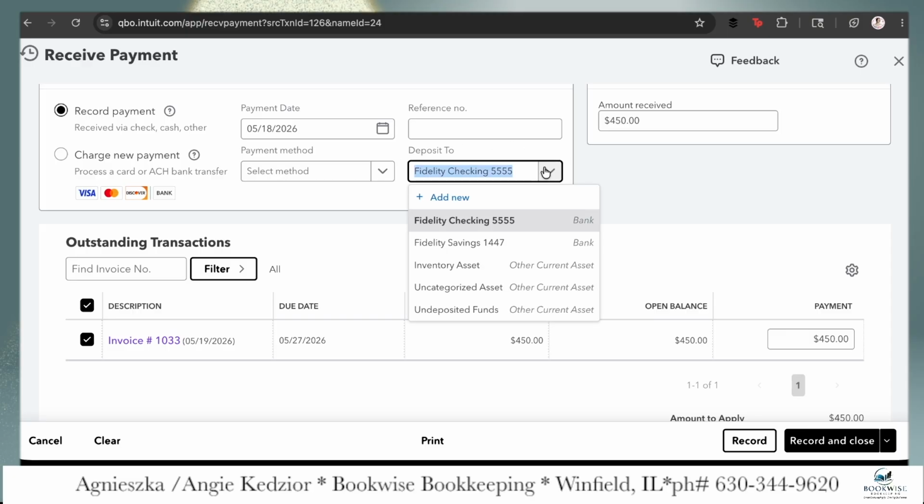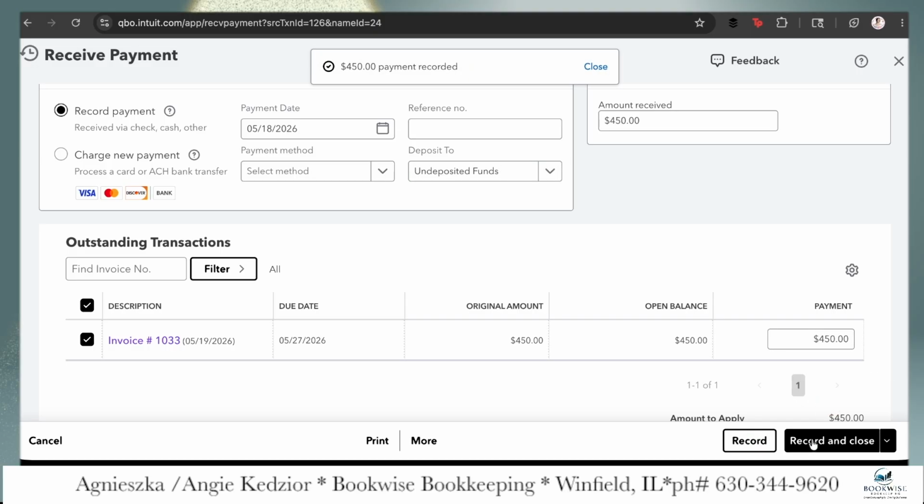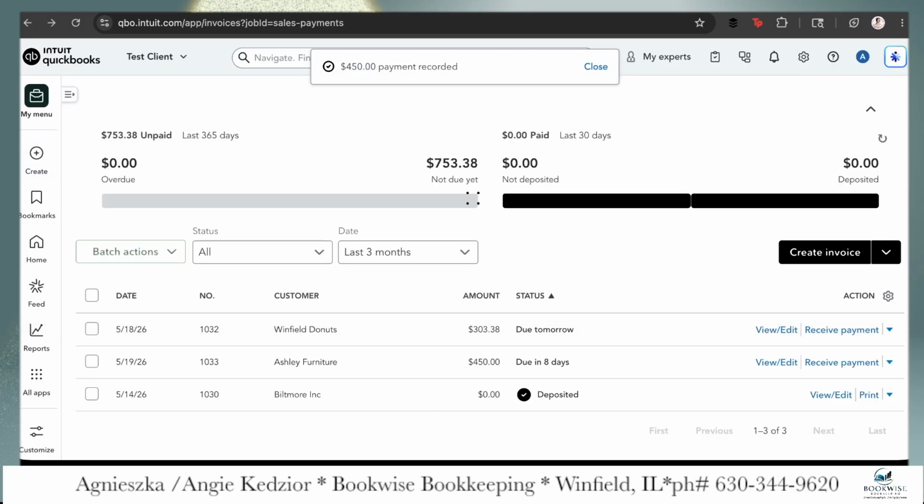And this is common when you receive checks, when you batch credit card payments, or when multiple payments will be deposited together later. And if everything looks correct, you can just select Record and Close, or Record and New if you would like to receive payment for another transaction. Receiving payment is an important step.